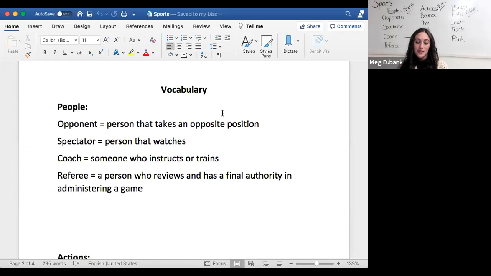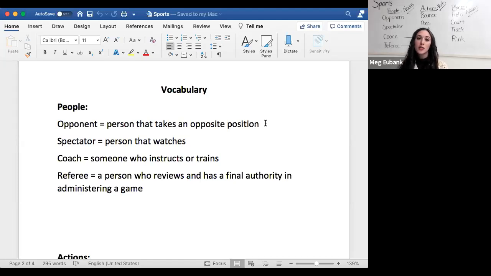Here is the list of vocabulary with the categories. If you want to save this vocabulary, you can always pause the video and write down the meanings of the words, or even take a screenshot of the words. But again, we have all of our people that have to do with sports. You have the opponent, the person that takes an opposite position of you.